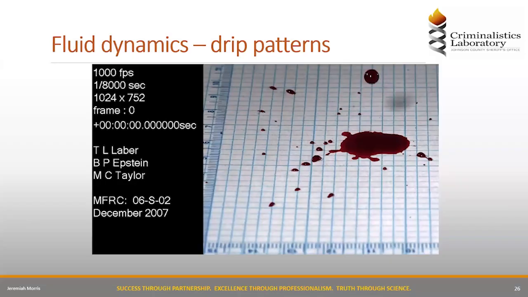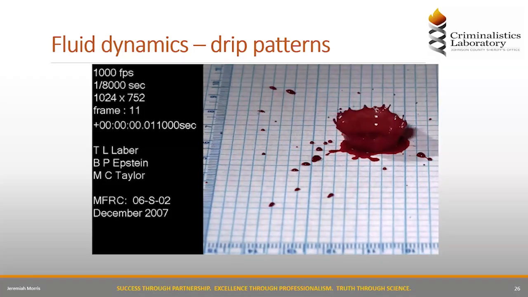So let's show a video here. This is a high-speed video of the creation of a drip pattern. What I want you to see is what the droplets do, where the smaller droplets go, where the larger droplets go, and why some of these droplets are circular and why some of them are irregular. So here we have this blood drop striking, and we can see very small blood drops fly off screen because they have a lot of energy and it takes them off screen.